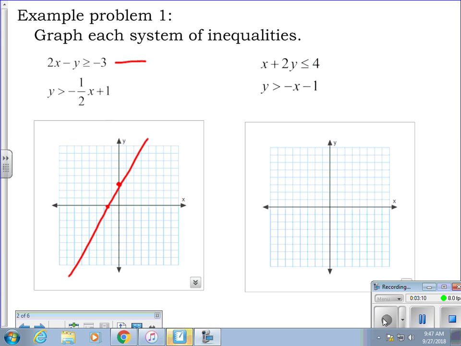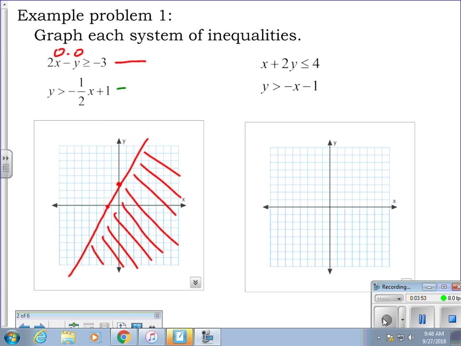So I pick the origin, put in 0 minus 0. Is 0 greater than negative 3? Yes. So that means it's everything on this side. Now, if you do not have colored pens or pencils, notice how I did. Because I can change my pen to a highlighter, and I can highlight, and I can fill in the whole thing if I really wanted to. Notice what I did. I did a nice little crosshatch kind of thing. I did lines coming off. If all you have is a pencil, I suggest you do this, and you'll see why when I do the second one. Okay. Now I do the second one.